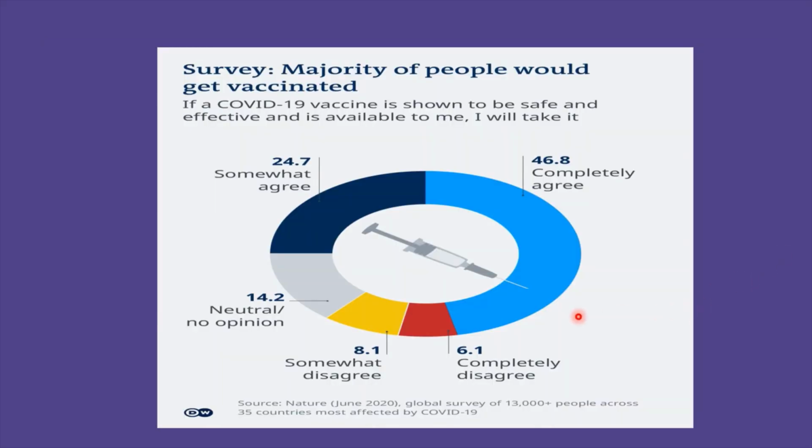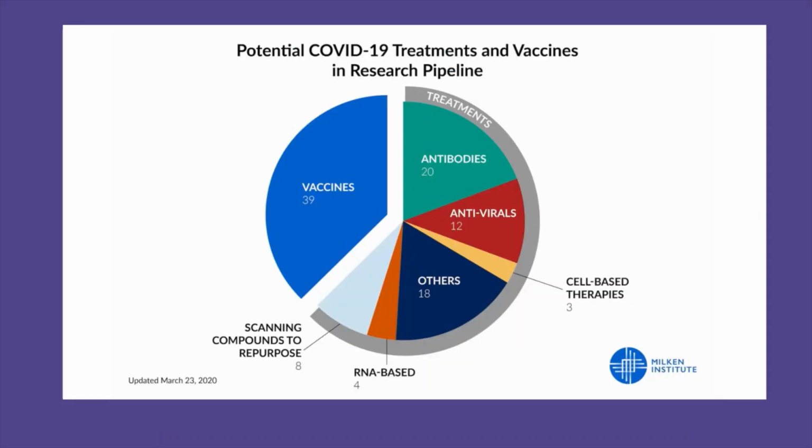Then, katulad din po nito, yung survey about vaccine against COVID. So, yung 46.8% completely agree sila na magpapa-vaccine. And then 6.1 disagree. 8.1 somewhat disagree, ibig sabihin, hindi siya sigurado. Pag neutral, wala lang, parang wala silang pakialam. And then somewhat agree yung parang alanganin, 24.7. So, nakikita po din dyan, according to the statistics, kung majority ba ng mga tao ay gustong magpa-vaccine. Malaki po yung naitutulong. And then, ito naman po ay, ang tawag dito ay pie graph.